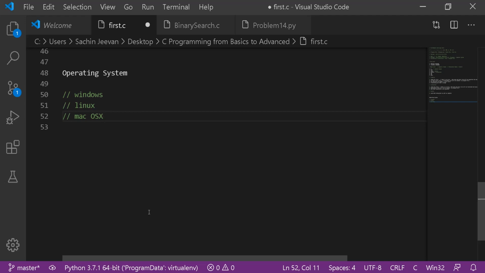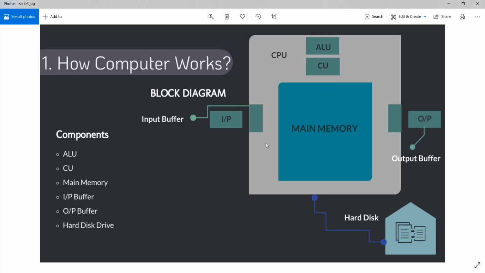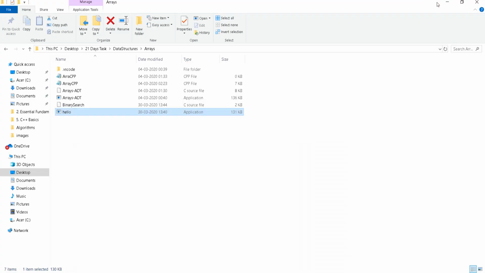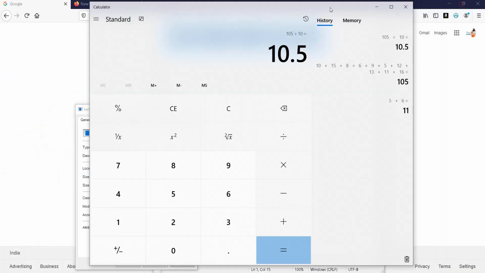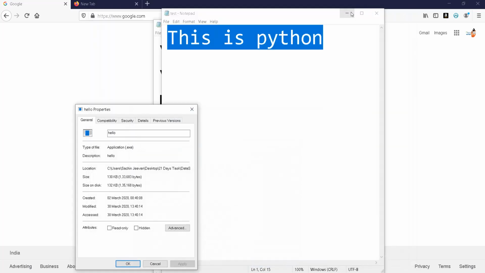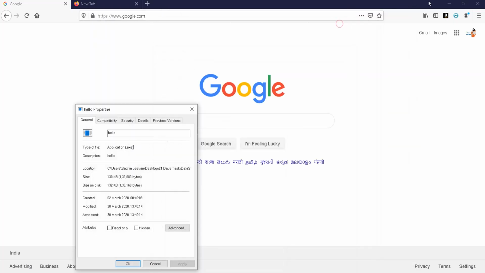An operating system is a master program that manages all the resources. It uses all the resources of the computer system, the hardware resources of the CPU, to provide services. What services? It is this master program called the OS that gives instructions to the CPU to execute all the other program files. For example, inside the operating system only, we have the calculator, the notepad, and the browser.